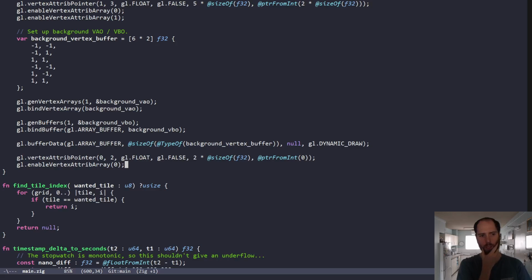Do we need to enable something? Do we need to enable the VAO?